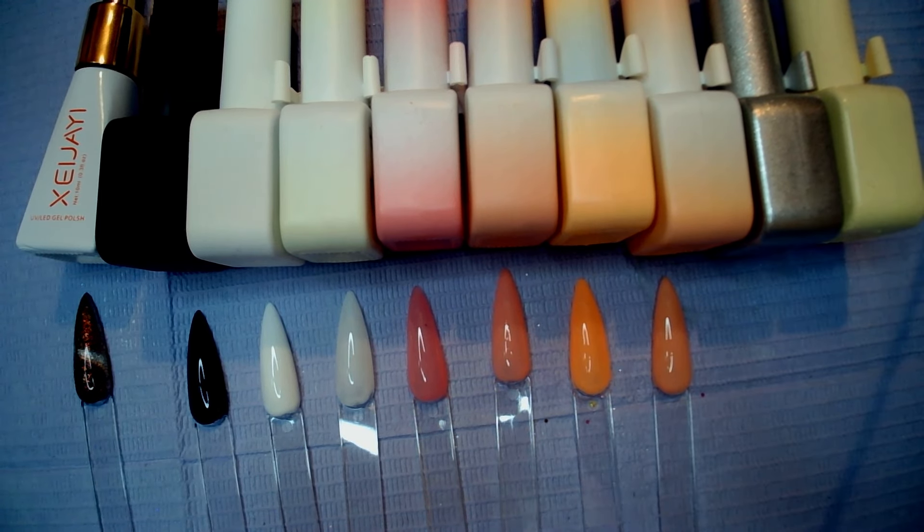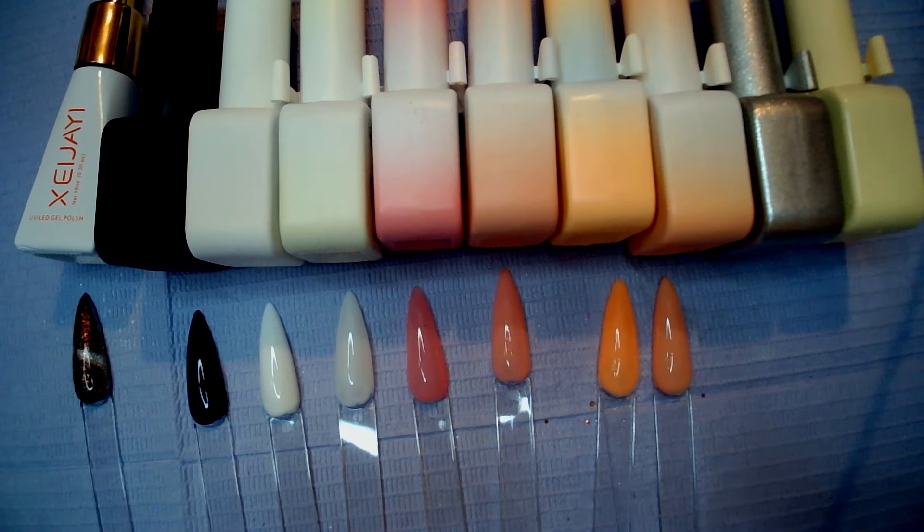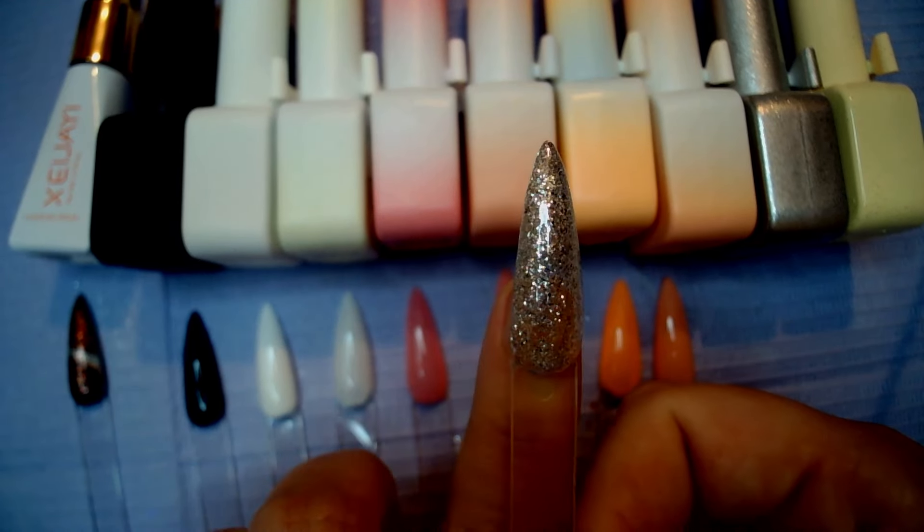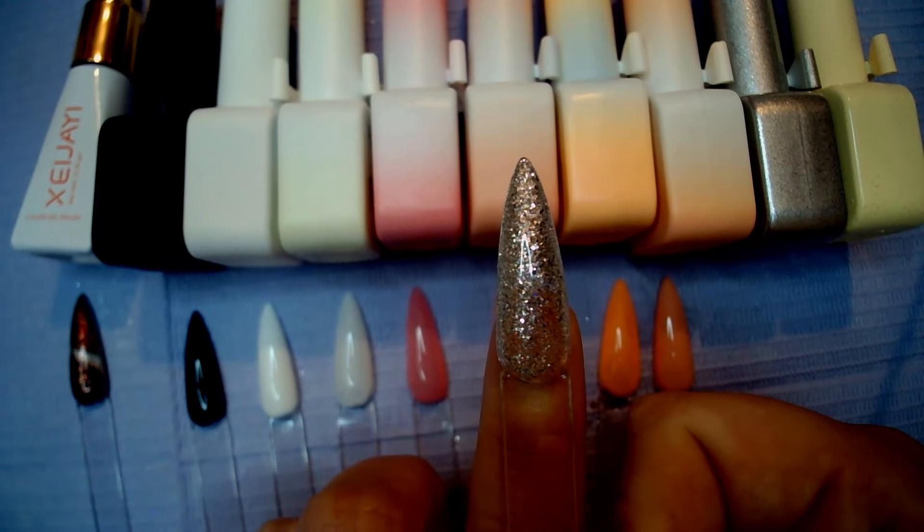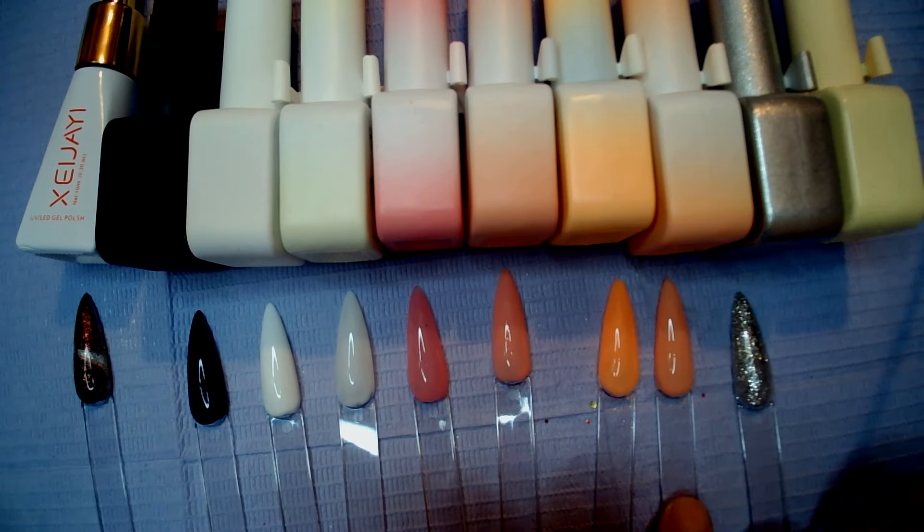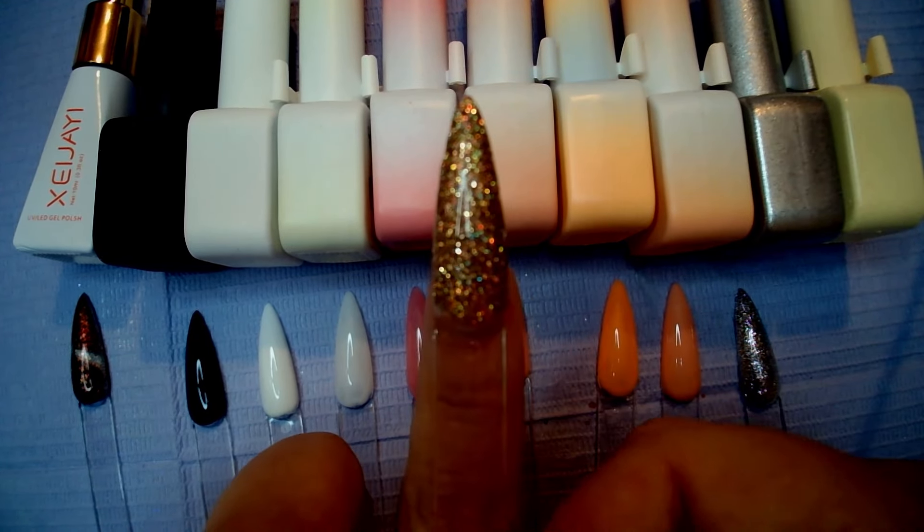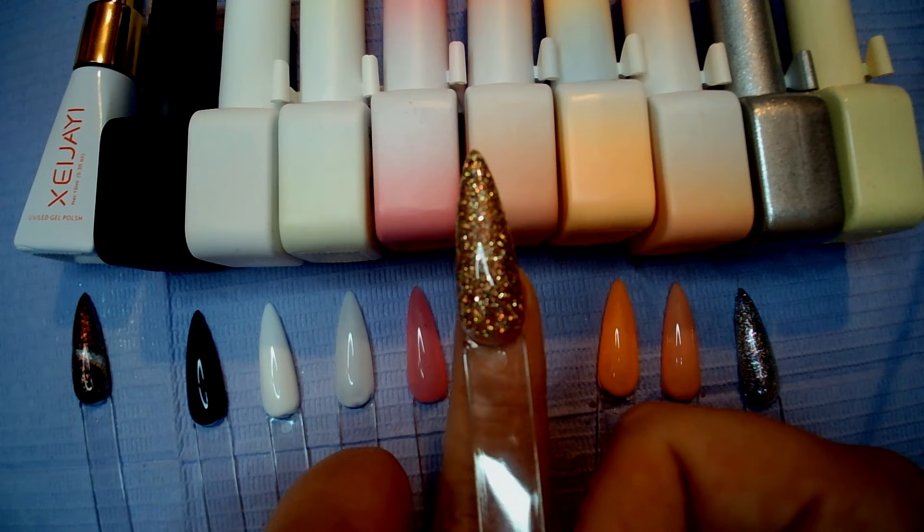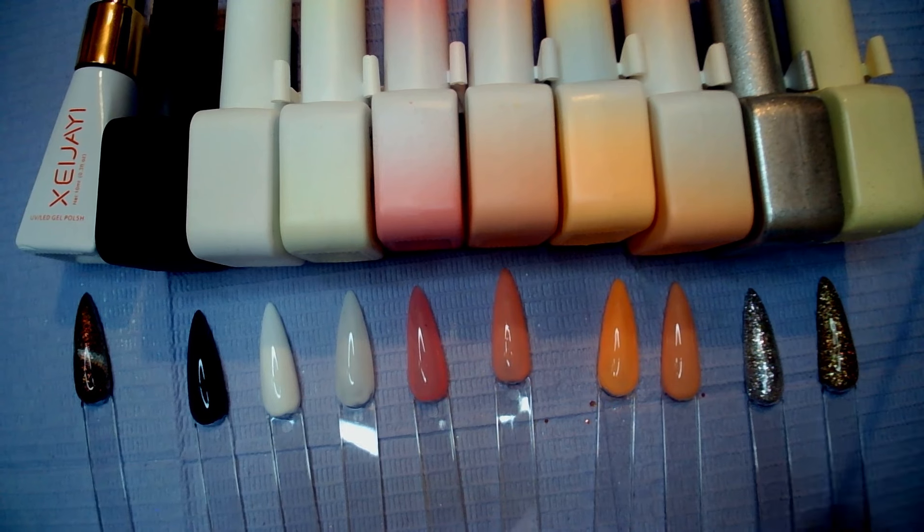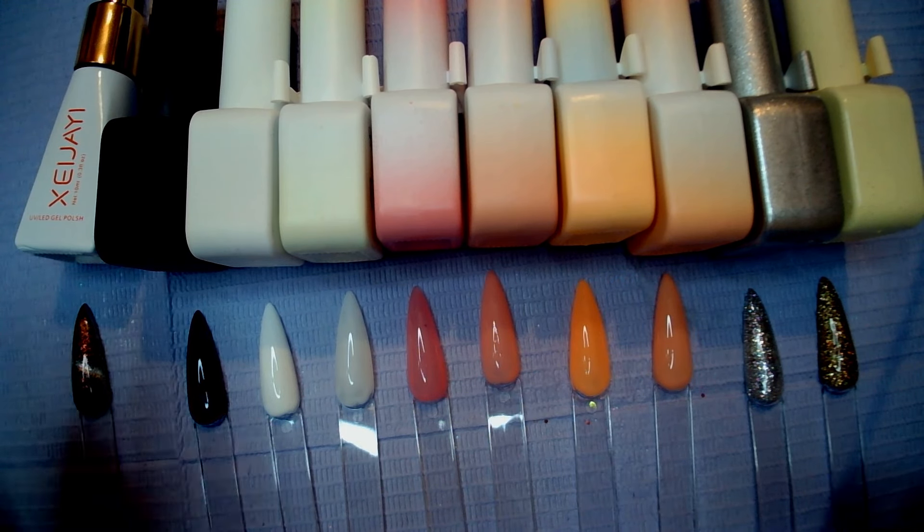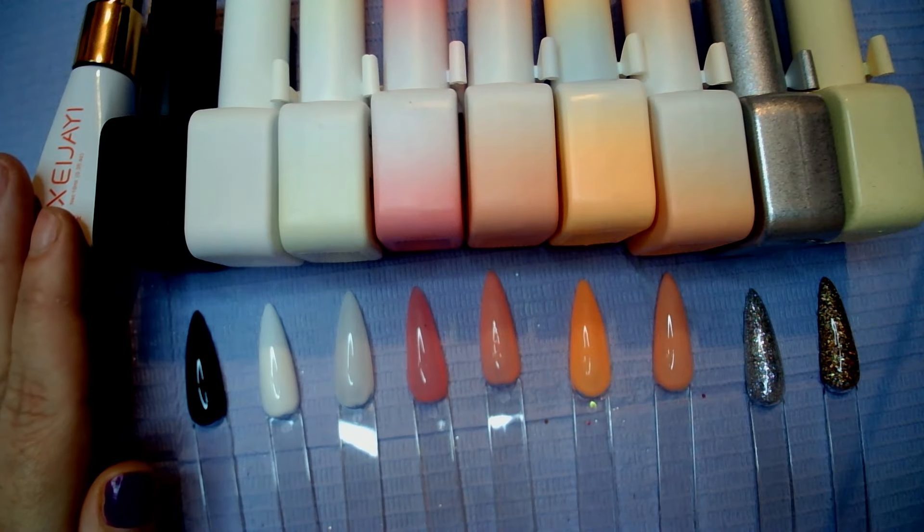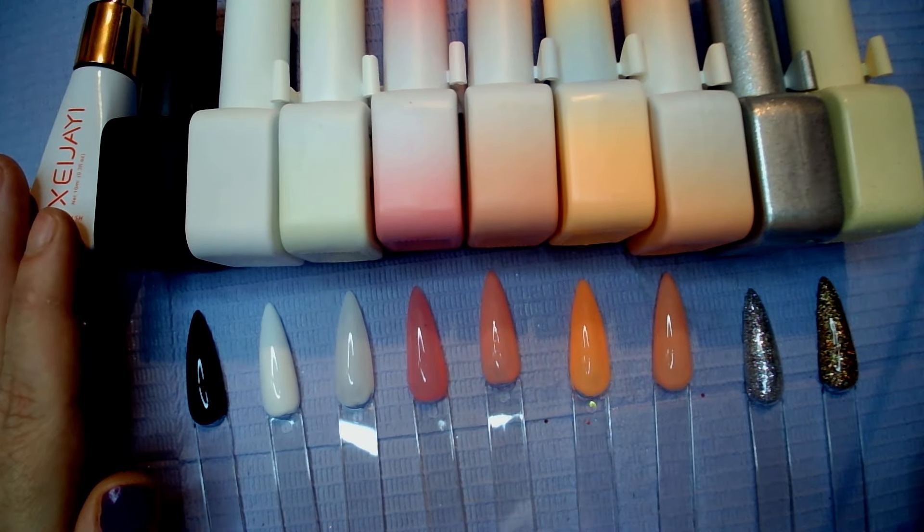And now for the glitters, these also have had two coats. We have the silver with two coats. You can see my nail underneath it. But yeah, no, it went on fine. And here is the gold with two coats. As I said, they are a bit on the thin side. But excluding this one, the fact that you got all of these here for £11.50, you can't really complain.